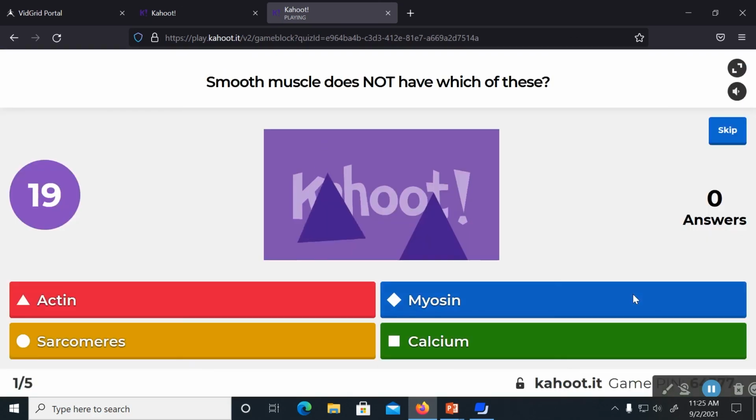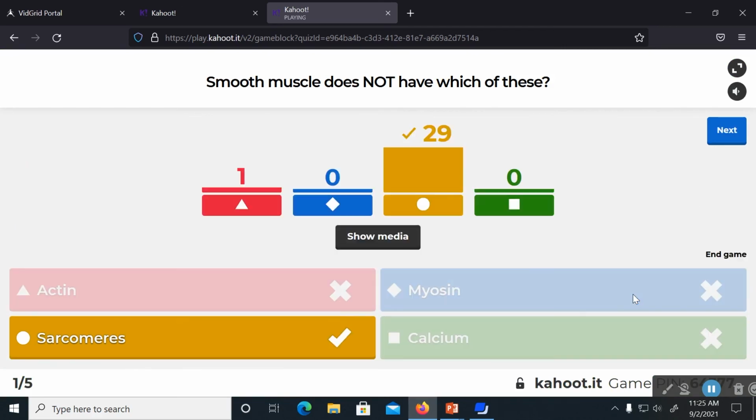Okay, smooth muscle does not have which of those items? Yeah, sarcomeres. That's what makes skeletal muscle special, right? We will see in our cardiac chapter, cardiac muscle also has sarcomeres, but they're modified. They're sort of three-dimensional sarcomeres instead of long straight lines. Smooth muscle absolutely does not. It's how it gets its name. It doesn't have any of those areas of striation where you have light and dark. But we do still have actin and myosin. They're just in a different arrangement that doesn't include the sarcomere.